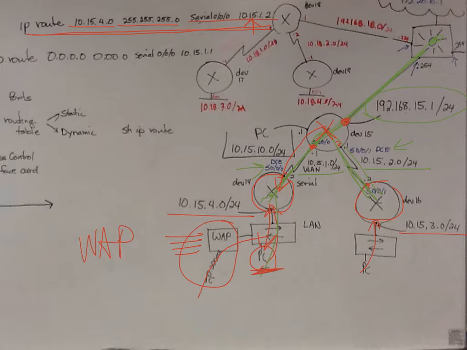And then in the routers also we set up default routes. If you get an address you don't have, send it out this interface towards this next hop. And so we put default routes in all these routers. So this one would default this way, this one would default this way, and this one defaults this way. And eventually this defaults out to the internet.